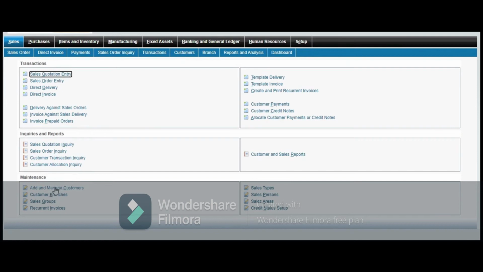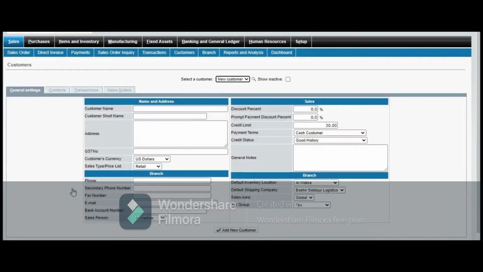As you can see, add and manage a customer. You can create a customer from there. As I select new customer, you can update existing as well. For example, customer name is Imran.